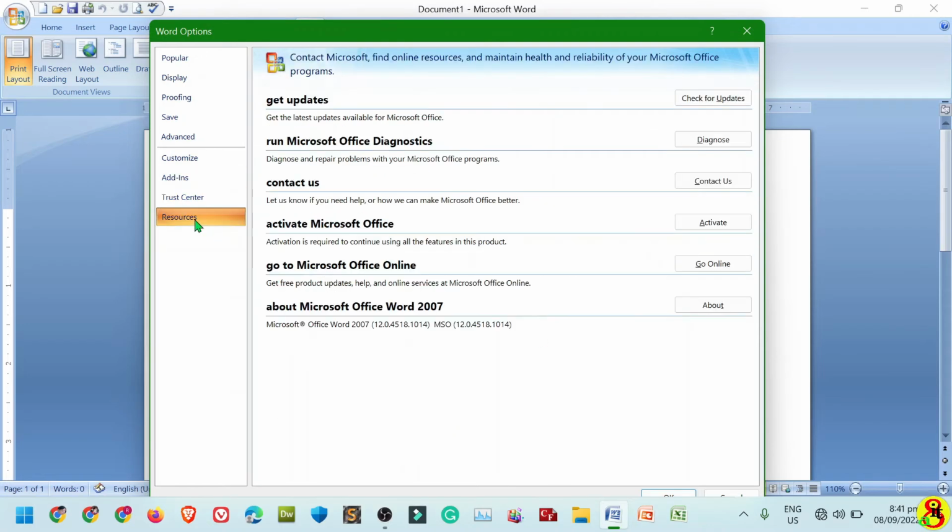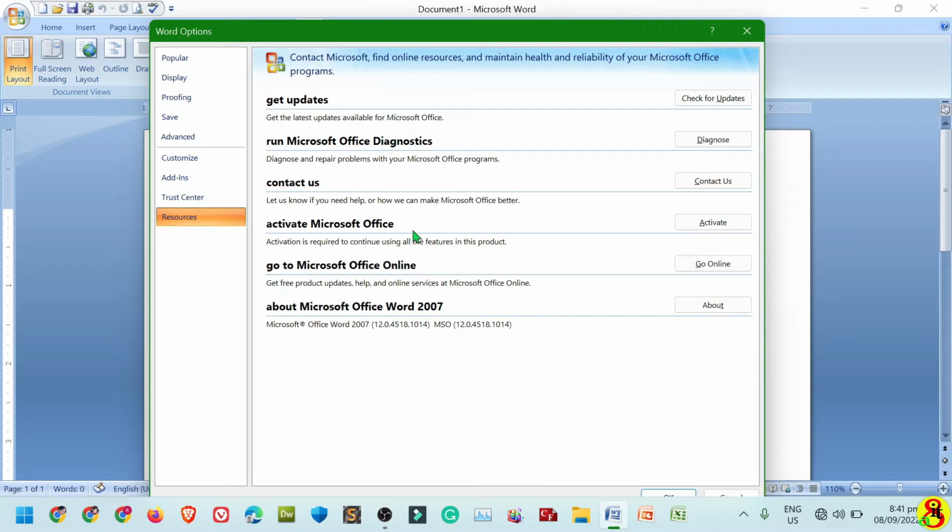And the resources online, so that we can check for some updates or run a diagnostic test from this Office application, or by contacting the distributor or the developer of this application.